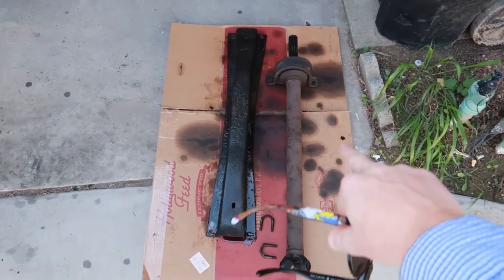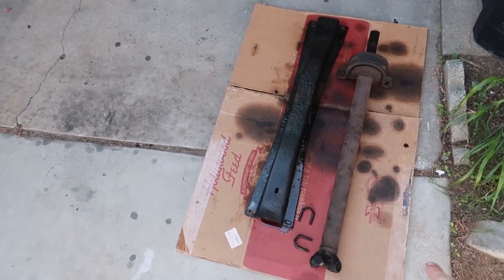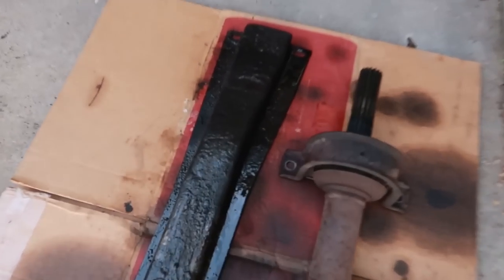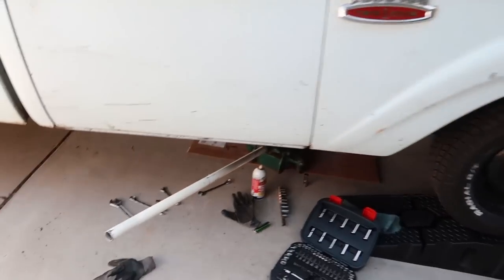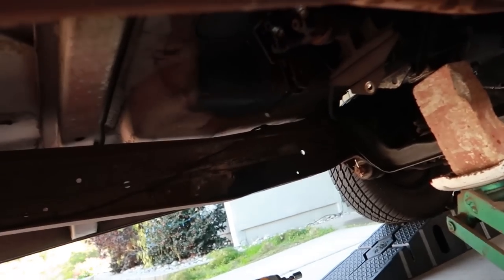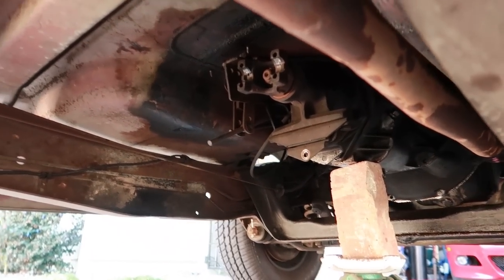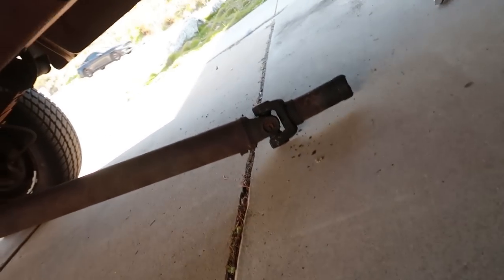I skipped all the boring stuff, so we've got the rear driveshaft — a two-piece driveshaft, rear section to front section — that's off. We're degreasing the actual crossmember, it's full of junk, so getting ready to actually pull the transmission out. This is a three-speed and we're doing a clutch. The transmission, you can see it's up there getting ready to be pulled out, and the two-piece driveshaft is separated.